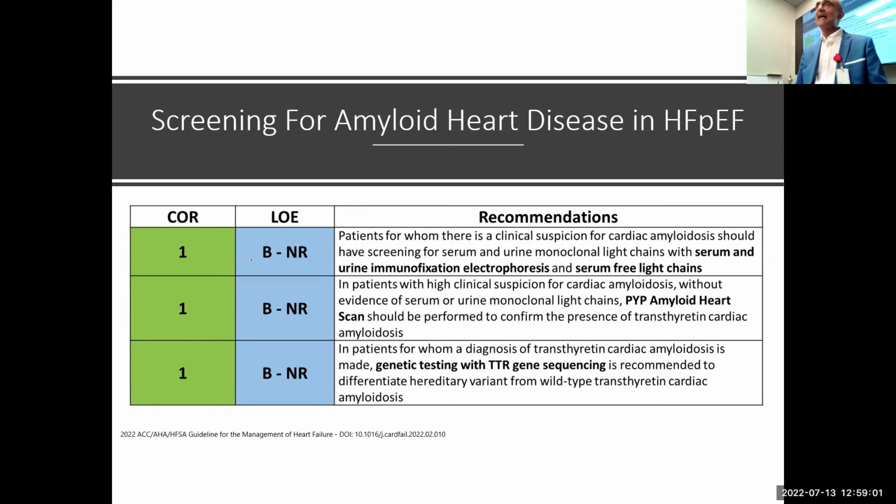This is now a class 1 indication for screening. So remember, guidelines have multiple levels of recommendations. Class 1 means it is absolutely mandatory that you do this because the impact of treatment is so high. It's not questionable. It's not if you think about it that day and you decide to screen for it. Class 1 indications mean that they are absolutely indicated that we should be thinking about this.